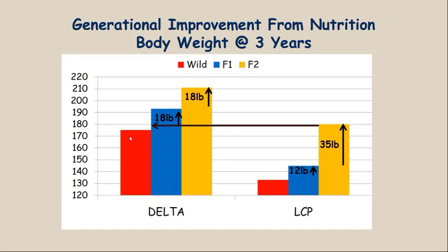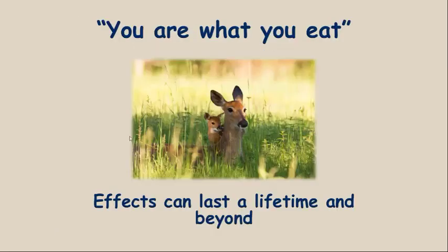The difference in regional body and antler size variation in Mississippi is due to nutrition, not genetics. So the story comes down to what your mother told you when you were growing. You are what you eat. If all you eat are potato chips and candy, you're going to turn into a potato chip. So what your deer grow into as adults is a function of what they ate when they were born and what their mothers ate before they were born, and in fact, what their grandmothers ate before their mothers were born.